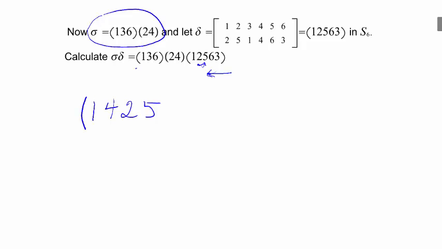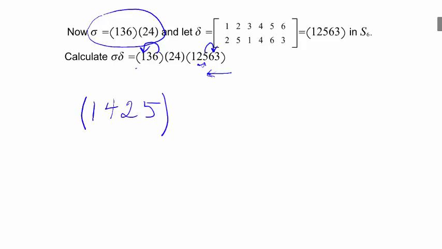I go back now and start looking for 5. Well, I see 5 here. 5 is sent to 6. Now looking for 6. Here I find it, and 6 is sent back to the beginning of its cycle because the right parenthesis is there. So 5 was sent to 6, and in turn 6 was sent to 1. So the product sends 5 to 1. 1 is at the beginning of the cycle, so I just close it. So we have a 4 cycle.